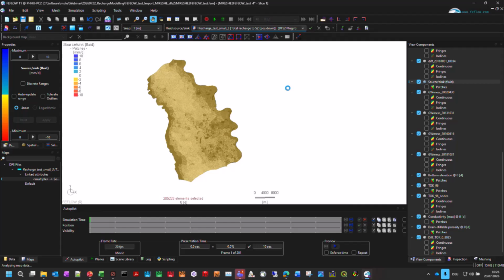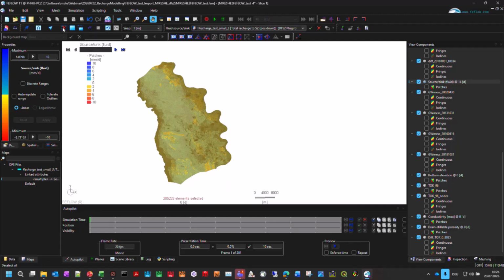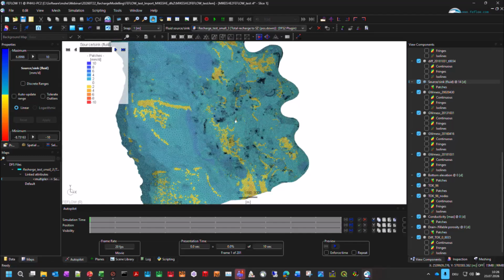Now this takes a couple of seconds for these three time steps. You can see we have 205,000 elements. It's a 2D FEFLOW model. Now you can imagine if you have more elements in the top layer or more time steps, it will probably take more time. That's why I always recommend to do this in the evening. Now this looks good. We can already see the blue and yellow values like I would expect.